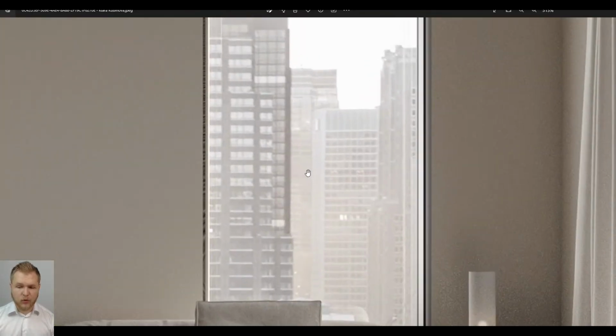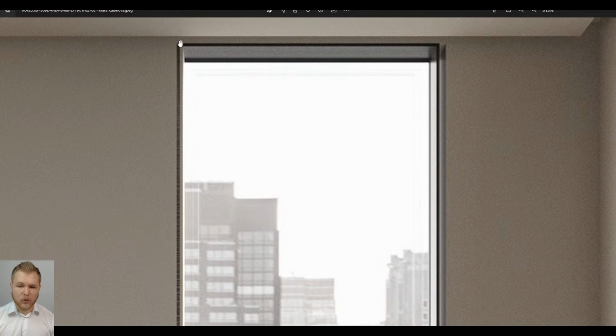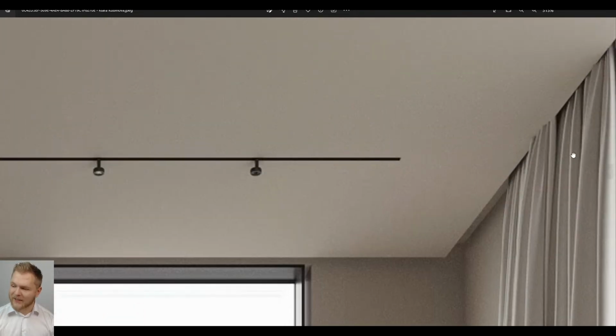The background looks cool, but the frames of the window go over the wall. I know that this is being picky and this is a normal mistake that humans can make, but come on, this is something you cannot miss. This is just you not looking back at your image to fix it, because all of that could be done in 15 seconds in Photoshop. So definitely just a little bit lazy work at this point.